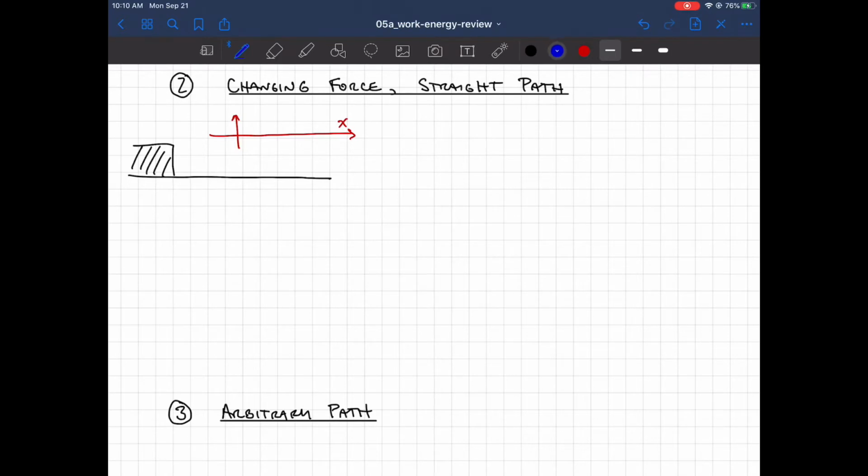We place the origin at what's called the equilibrium point, and that means that if the object were sitting at the equilibrium point, there would be no force on it because the length of the spring is its natural length there. If it's pulled to the positive x direction, then there's going to be a force that points in the negative x direction, and that will look like this. That's the force of the spring. So let's say, what is the work done by the force of the spring from 0 to positive d?